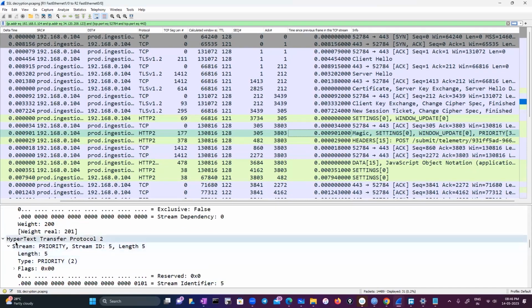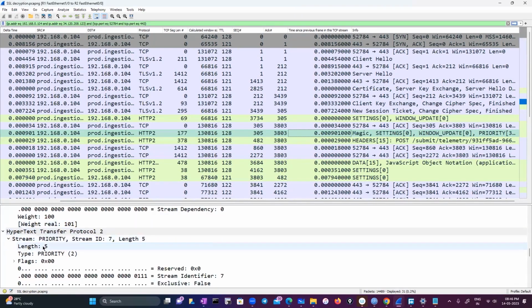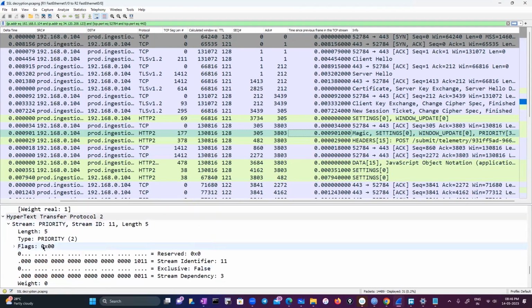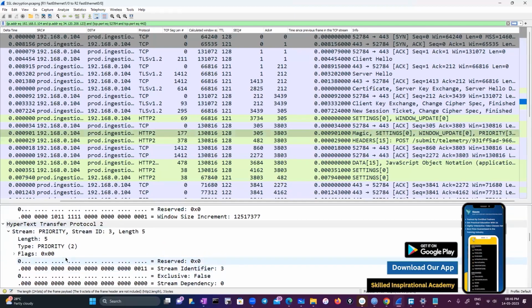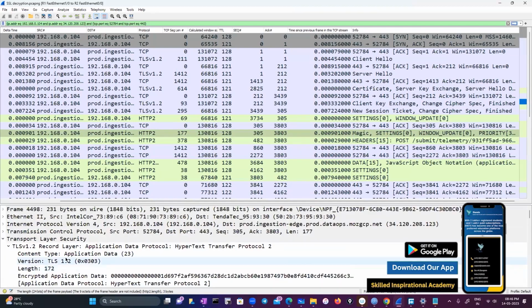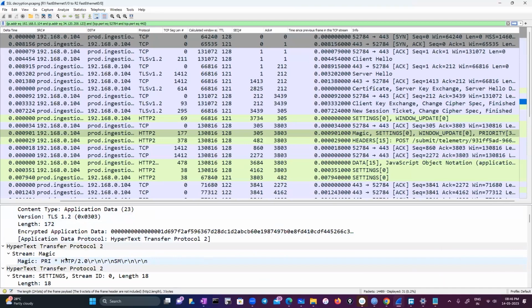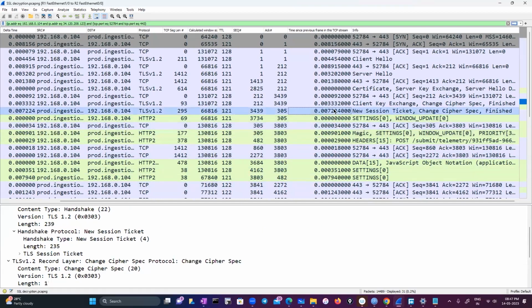And it says I'm using HTTP 2, and the length of the packet. All this additional information I can see with decryption, whereas without that, I don't see anything. All I see is encrypted data, and I don't see anything about the application layer information.